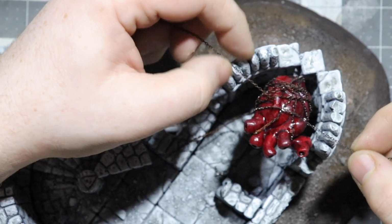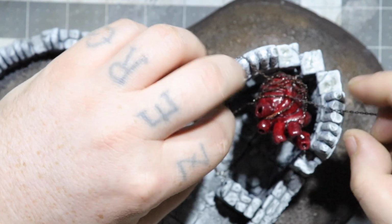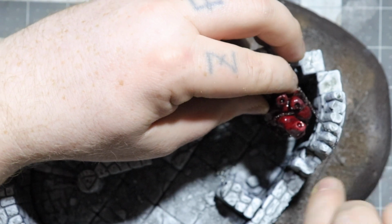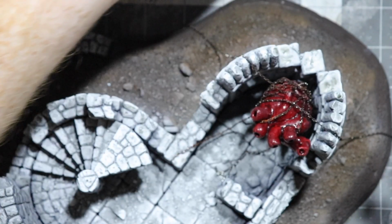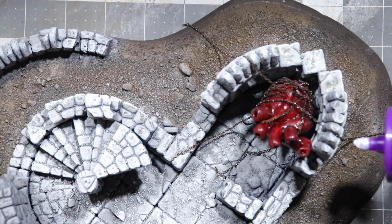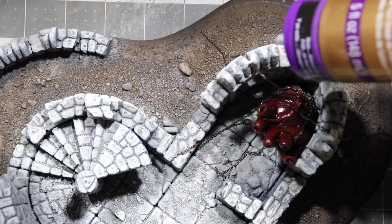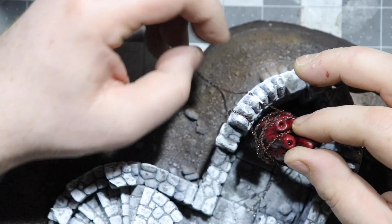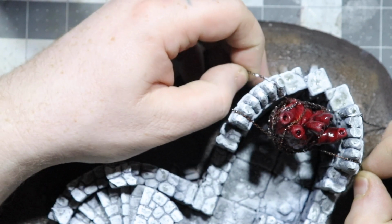Now I'm going to try to suspend the heart inside here, which is not going to be easy, I have a feeling. So this might take a little bit of finesse. In fact, I'm going to use some PVA glue to hold it in place, which is going to take a little bit longer to dry, but I think it'll look nicer in the end because it'll dry clear. And I can manipulate it a little bit easier than the CA glue. I think it might even be a little stronger in the long run, but we'll see. That's a lot better. Put it right there.